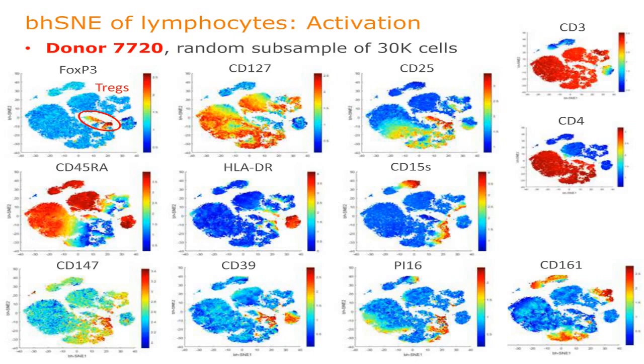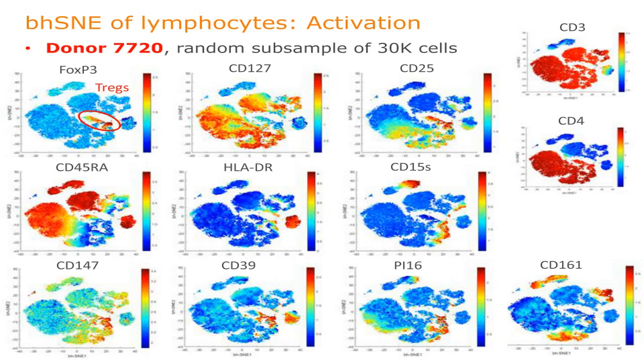So then if I overlay just my CD4 expression, as you can see right below it, you can now see that, well, those are my CD4 T cells. All right, well that's encouraging because I know my T regulatory cells on my far left-hand side, where my FOXP3 expression is, falls within the cells that are all red. So that tells me I'm on top of my CD4 positive T cells and CD3 positive T cells, and those are the cells that express FOXP3.